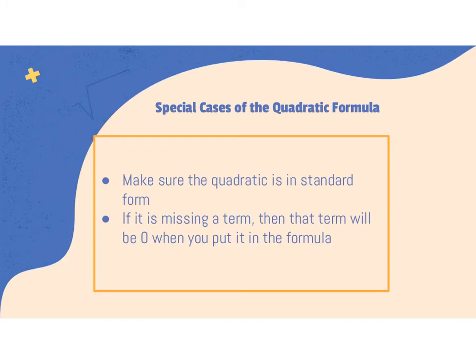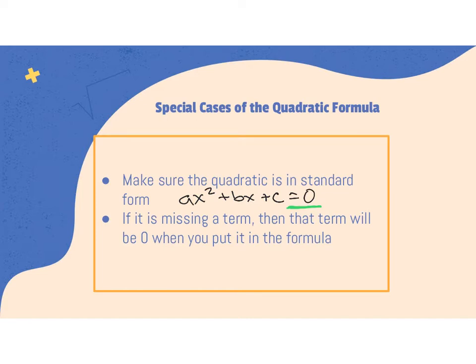So one thing that we have to make sure of is that we have our quadratic formula in standard form. If you don't remember what standard form of a quadratic is, because it's been a while since we've looked at it, we have ax squared plus bx plus c equals 0. And that's the piece that's going to be important today, paying attention to that equation being equal to 0.